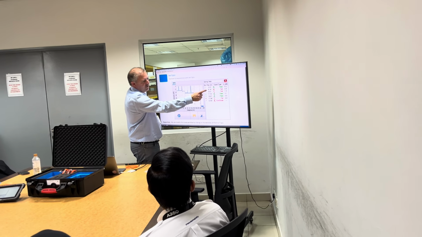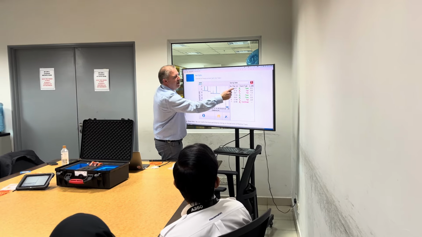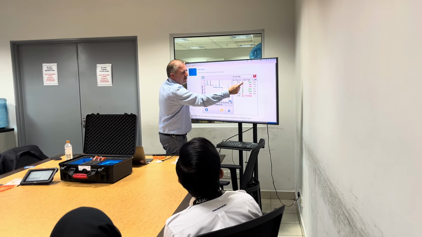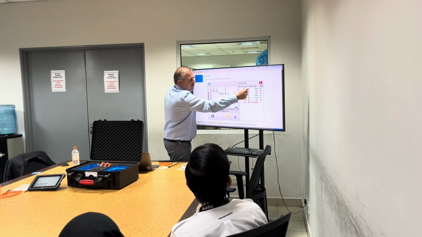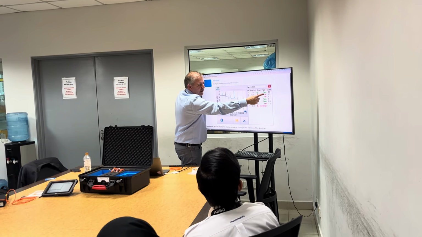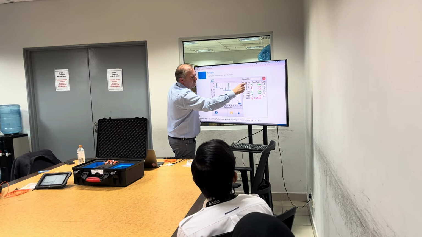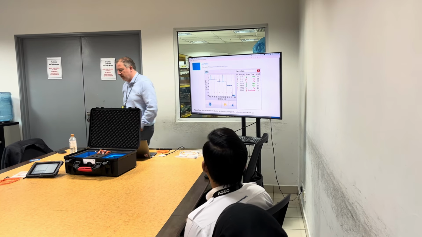The system tells you for each event, you will have a line on the graph, and you will have one line on the table that gives you the position, the event type, and whether it's pass or fail, according to the criteria you put. And then you have this for all of the events that are caught by the system.